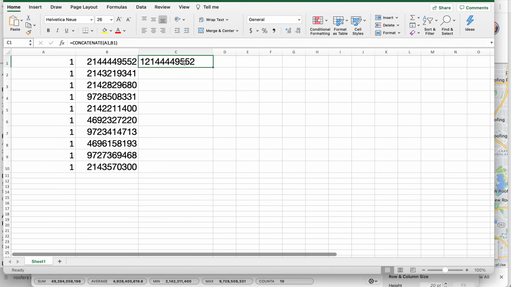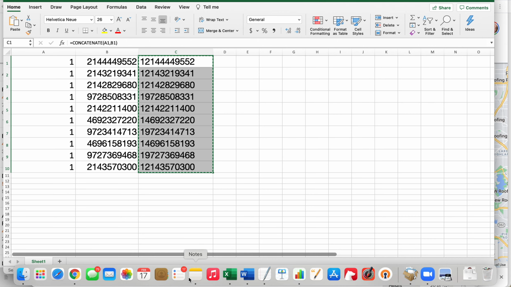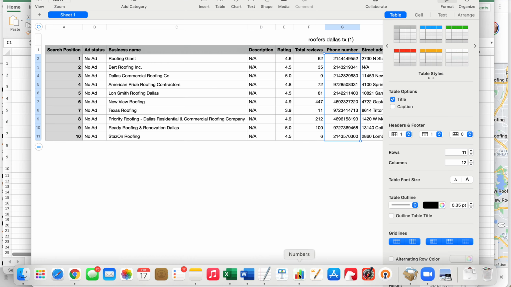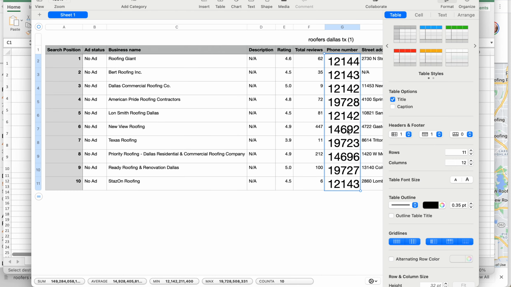And then what you want to do is copy that cell with the formula and just drag down however many you want and paste. And there's your list. Now we can take this list that has the ones and we can move that back over to wherever the list is that we have these numbers that we're going to be importing into Chirply or whatever, and just paste that list in.